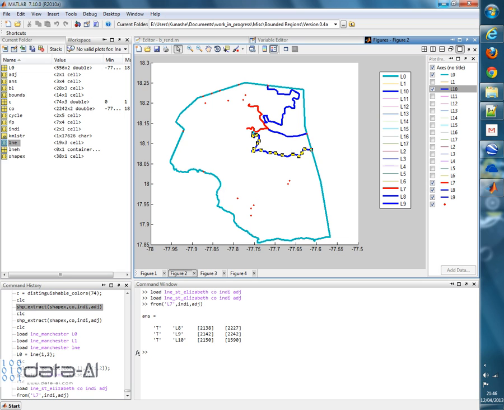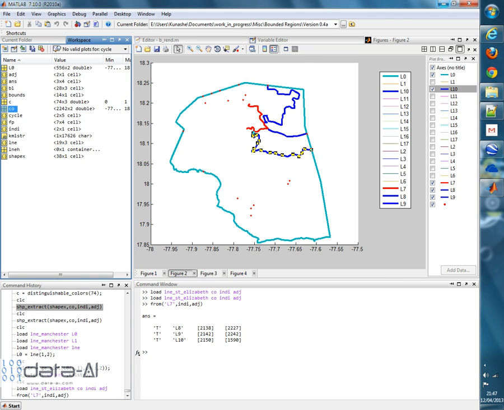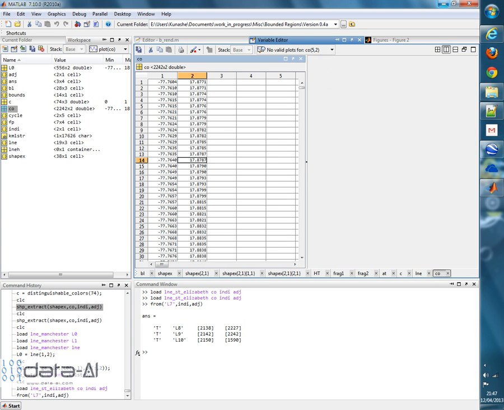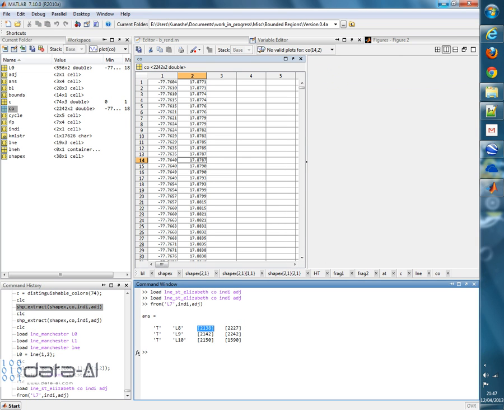And the third and fourth columns indicate particular node indices. This is where these individual nodes, this head or tail, occur in the particular vector that contains all the line coordinates. In this particular variable, it is called CO. So CO is a variable that contains all the coordinates and is telling me that coordinate 2138 is line L8's tail.